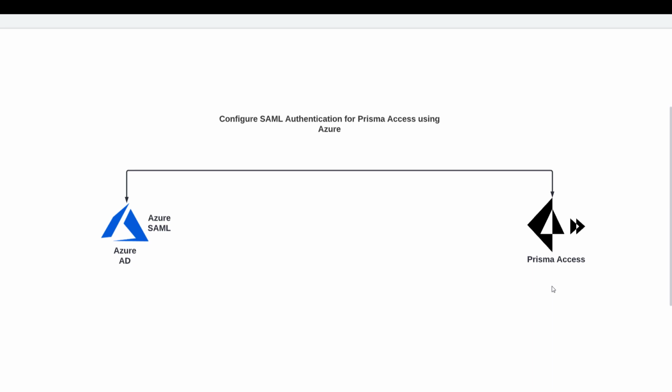But in our case today, we're going to use Azure Active Directory natively in Azure, and we're going to activate Azure SAML as an identity provider and integrate it with the Prisma Access. We're going to use GlobalProtect as a test application, and the final test will be from the end user in the VMware workstation. We're going to test GlobalProtect and how we use the Azure SAML authentication method. So we will start with Azure first, so let's get started.